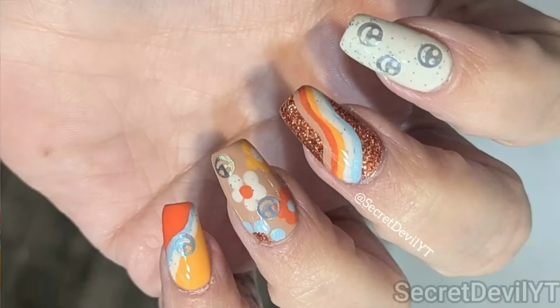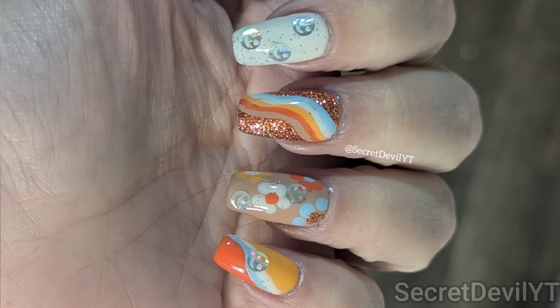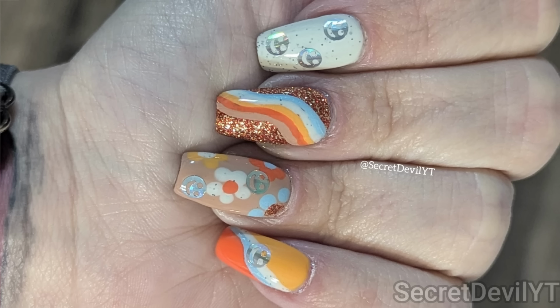These are quarterly boxes. This quarter's Orly Colorpass box. Did you like the 70s theme? Are you a fan of the 70s aesthetic? And what kind of nail design would you have done with these polishes had you received this box?